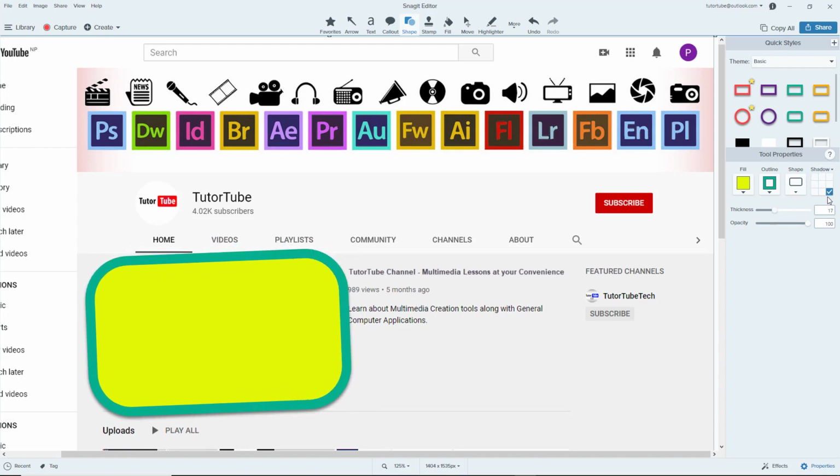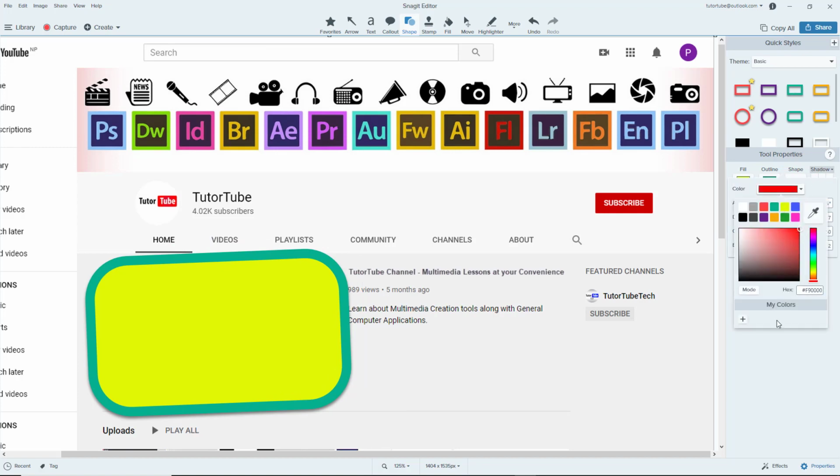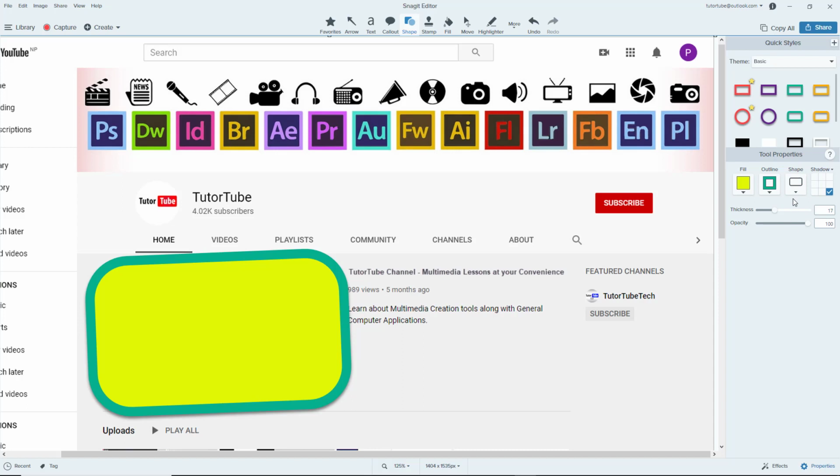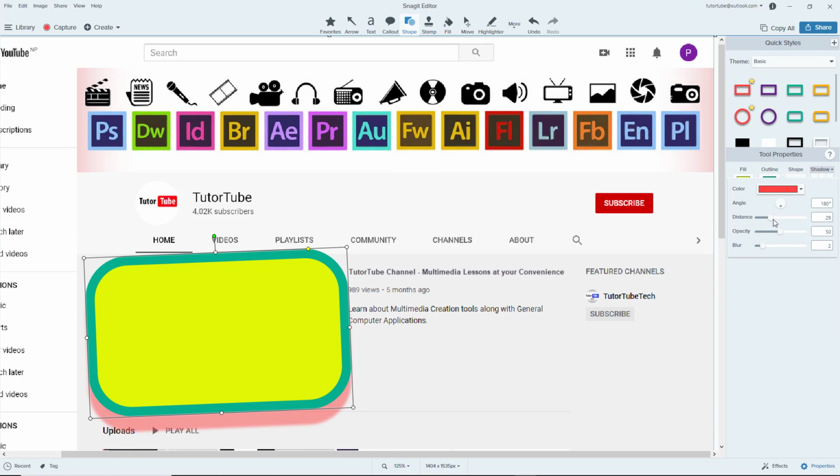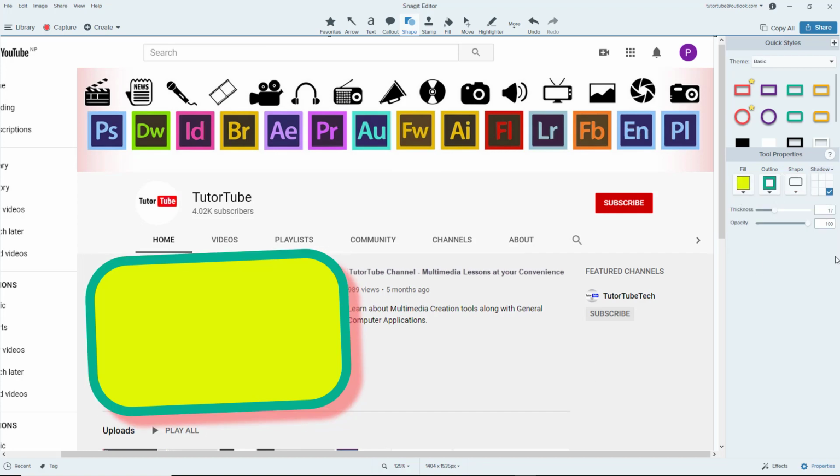I can choose the shadow of the shape right here and change the color of the shadow just like this, and then change around that as well. So the color of the shadow has been changed around. I can increase the distance, the opacity of the shadow right here. Let me just select this first, I forgot to select that. So just change the distance, and you can see that that is how it actually works, just like that. You can also change around the blur of the shadow just like that, and change around the opacity, and that is how it actually looks like.